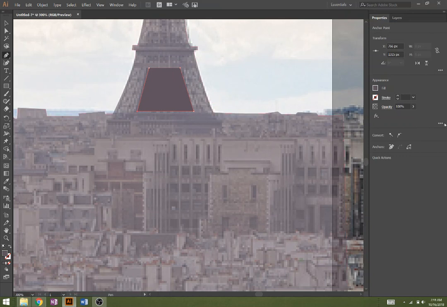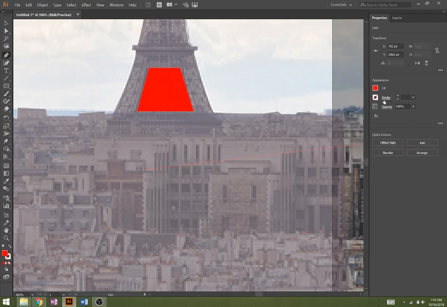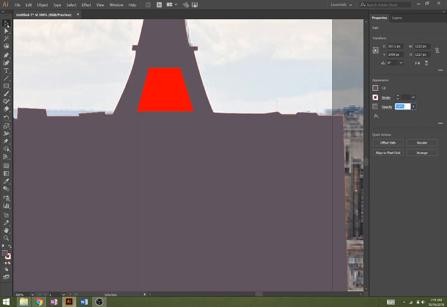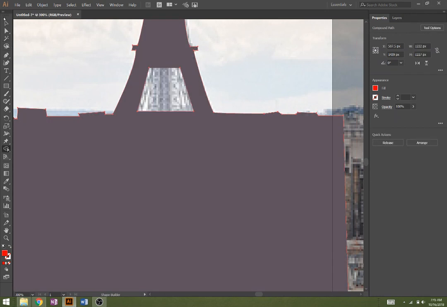And what we'll do is we'll change the fill to something garish, something like this red, and then we'll click on our skyline back here, and we'll pull the opacity. Oops, get our Move tool here. We'll get our opacity back up to 100. And what we'll do is we'll select both. We'll hold down Shift and select both of these, and then get our Shape Builder tool and just sort of Alt cut that out so that shows through.